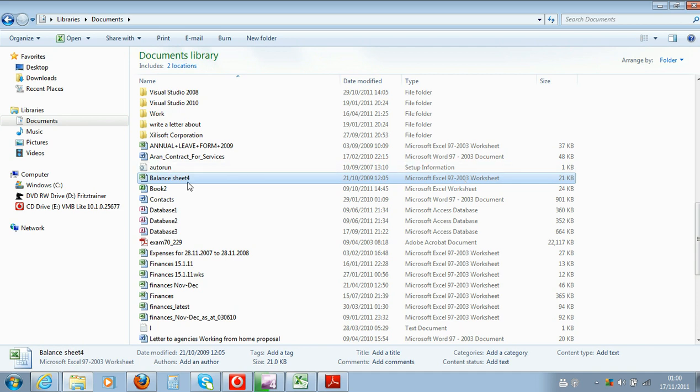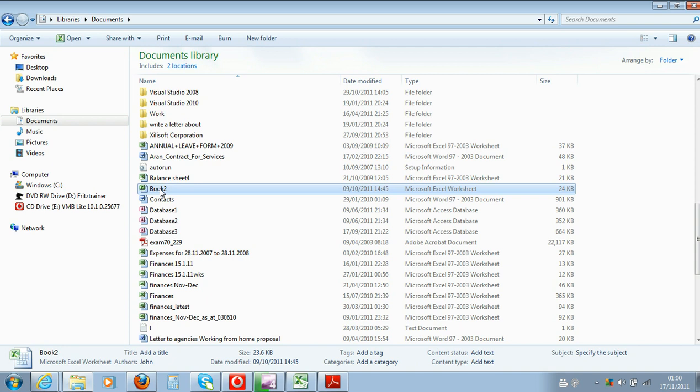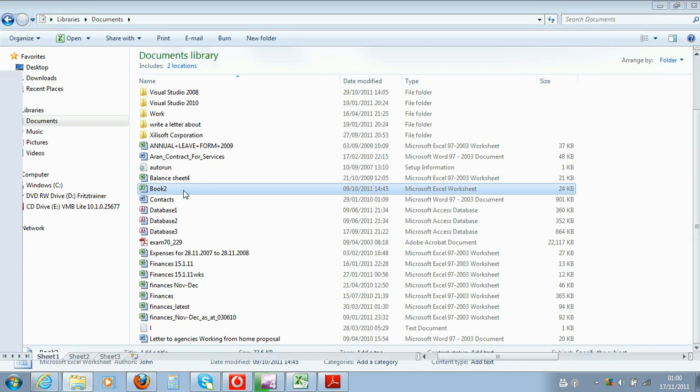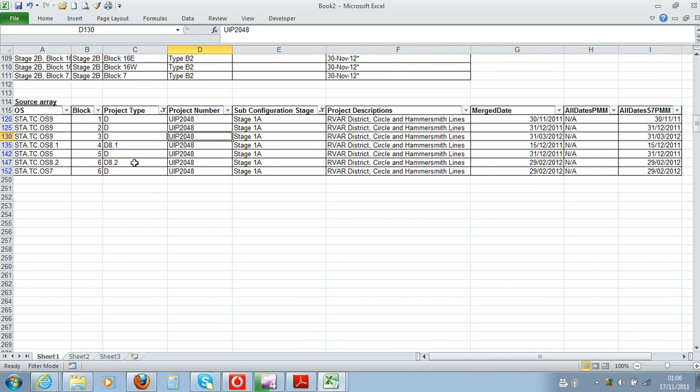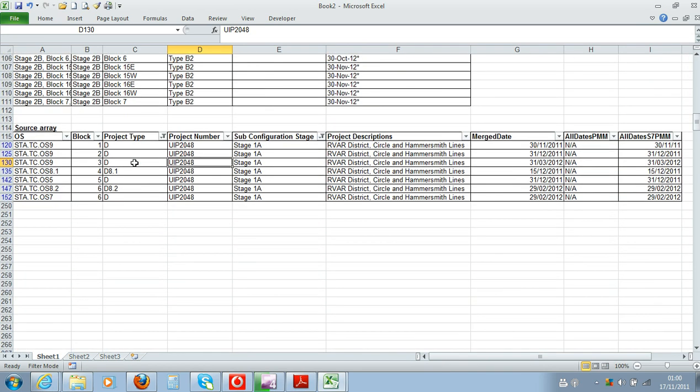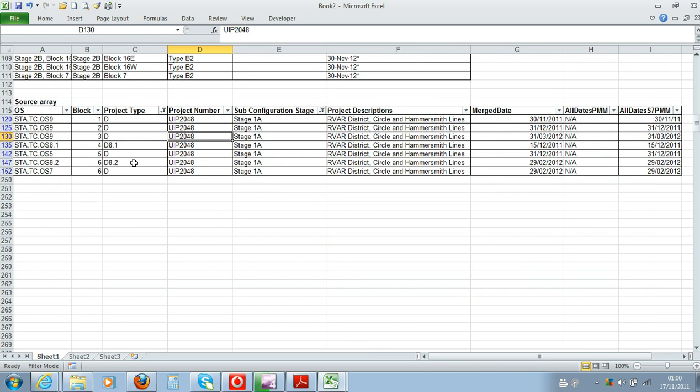If I double click this Excel file here, watch what happens. We have gone straight to Excel and the file itself has opened up. There it is, book 2. That was its name. We're in Excel, and there's the file. So Excel opened, and in turn opened the file for us.